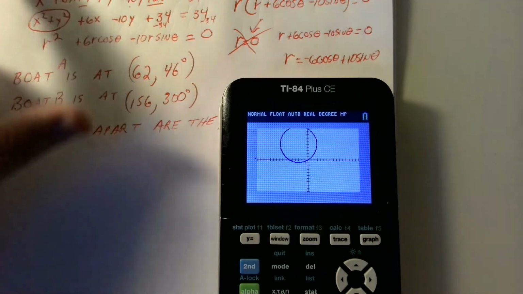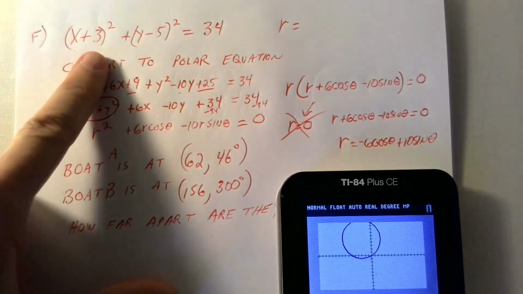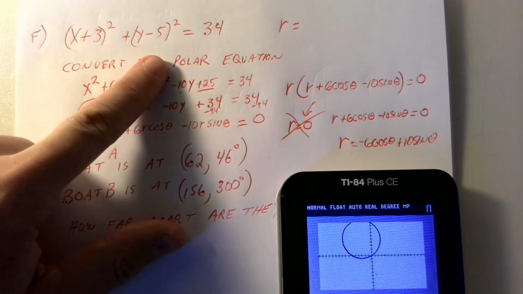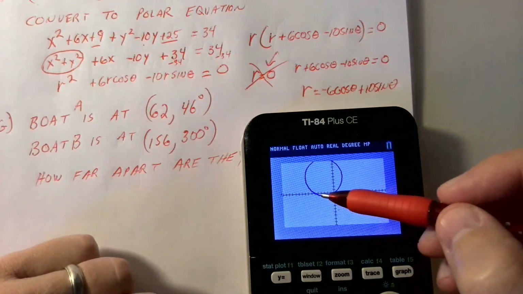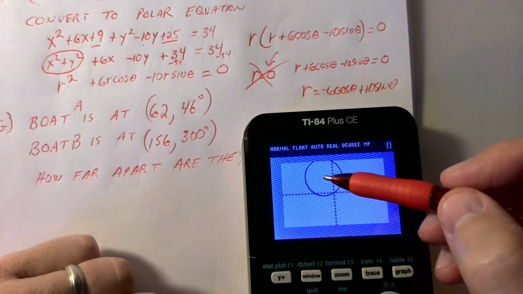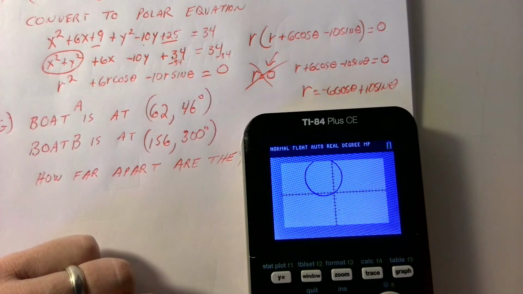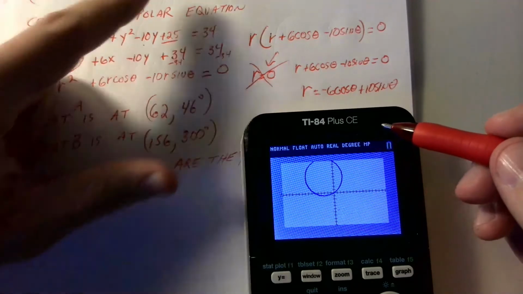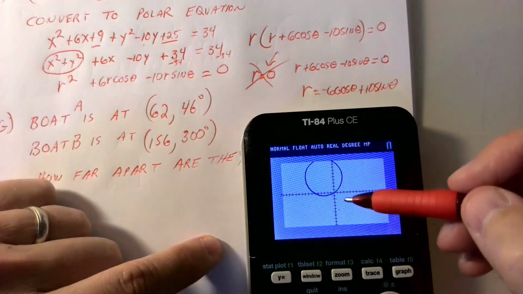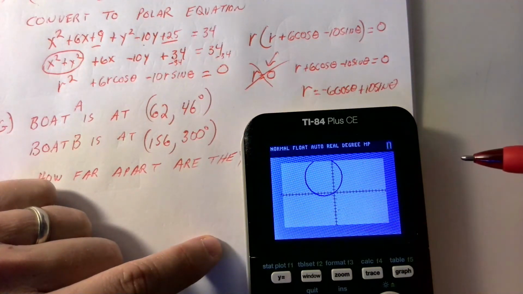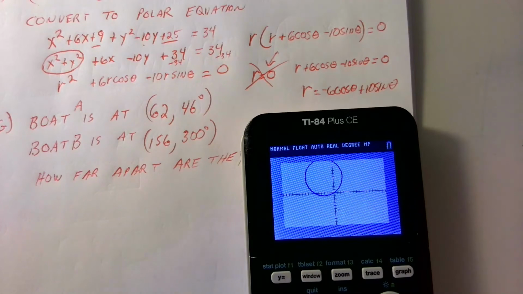That's a circle. If you look back at the original one, we said the center would be at -3 and 5. Take a look. -3 and 5. Wow. And then the radius is square root of 34. And you can see if I drop this straight down here and straight down here, the distance going out is going to be a little bit less than 12.